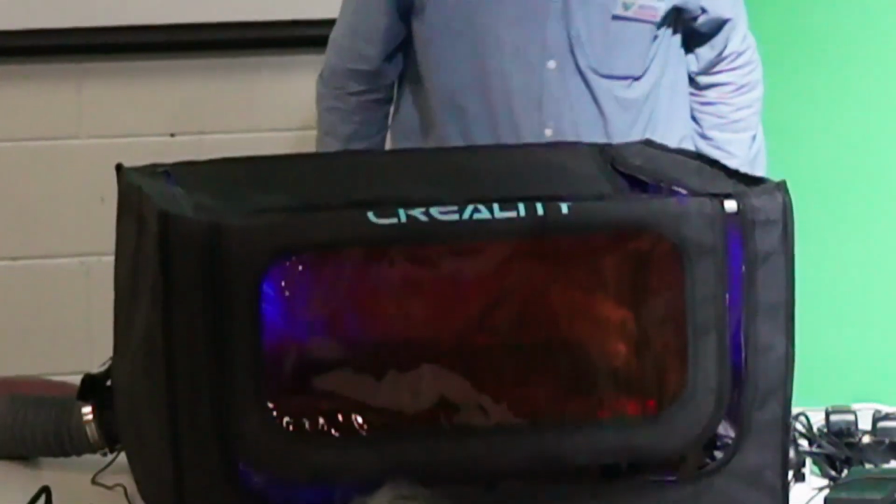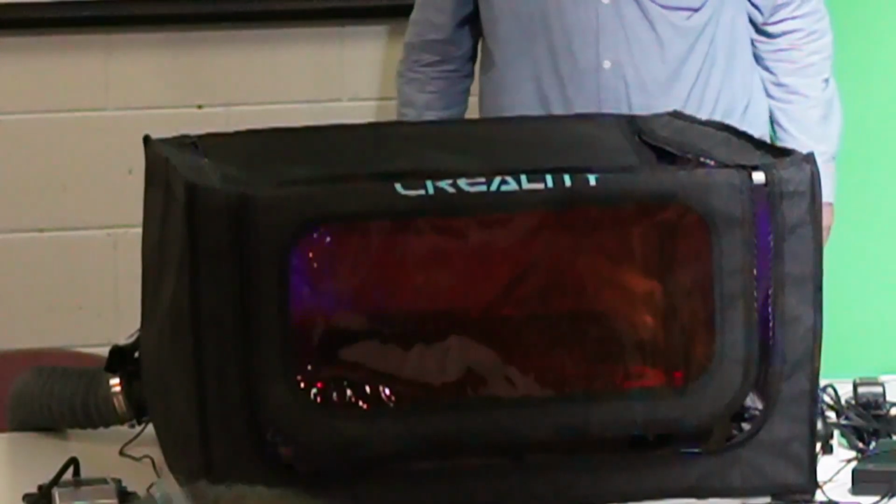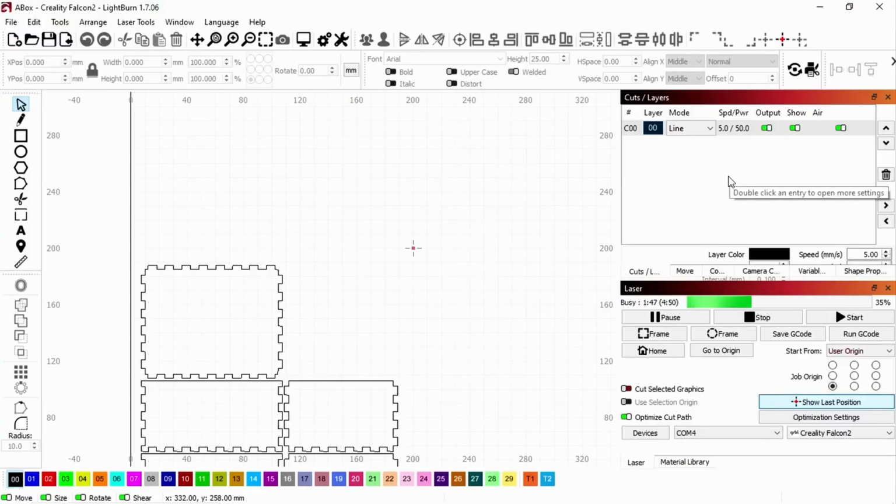Oh gee, I've gone very close to the edge of the sheet. Well, yeah, you've got total control. If it's going to be a hard cut, you can obviously turn the power up, and you also go very slow. Now, I'm not sure what I've got set here. I've got 50% power and a speed of 5. 5 is a bit slow. If I put it at 100% power, twice as quick.